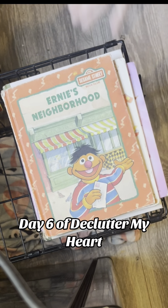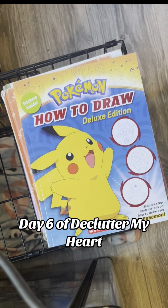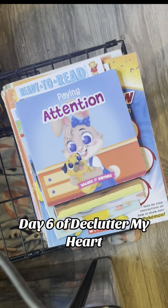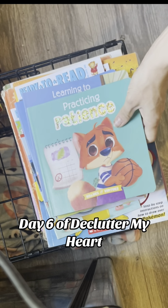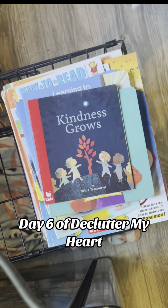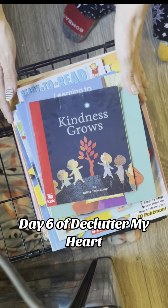Also, there are some amazing websites for online reading. Some of them will read to you, some of them are read-along, but all of them have amazing children's book illustrations, and I really hope you look into that. If you'd like to know those, give me a comment and I'll put a couple of my favorites down.